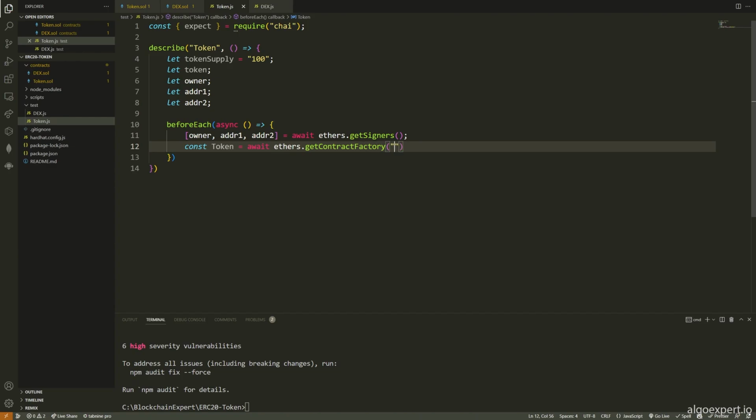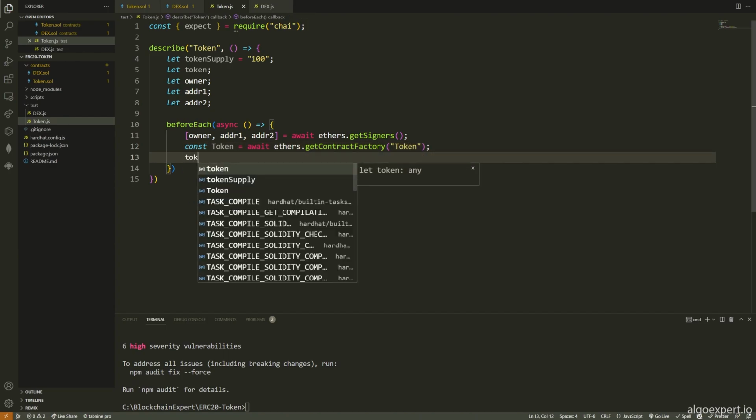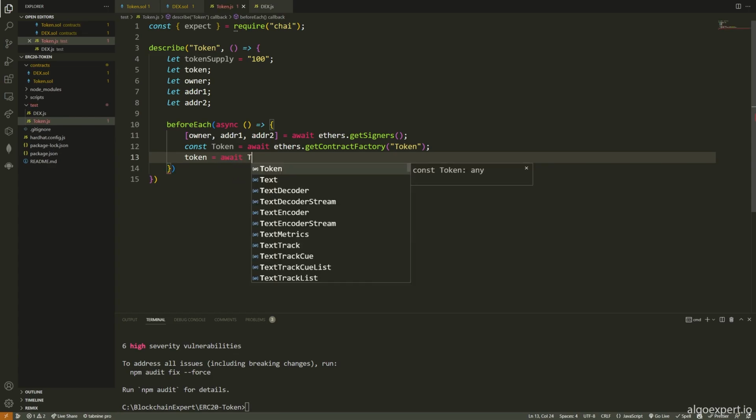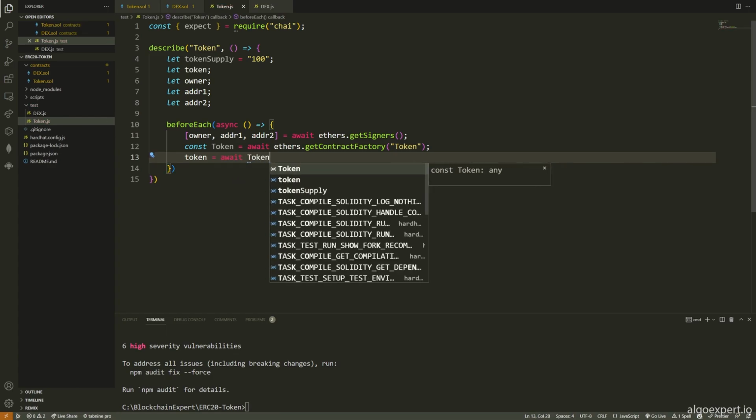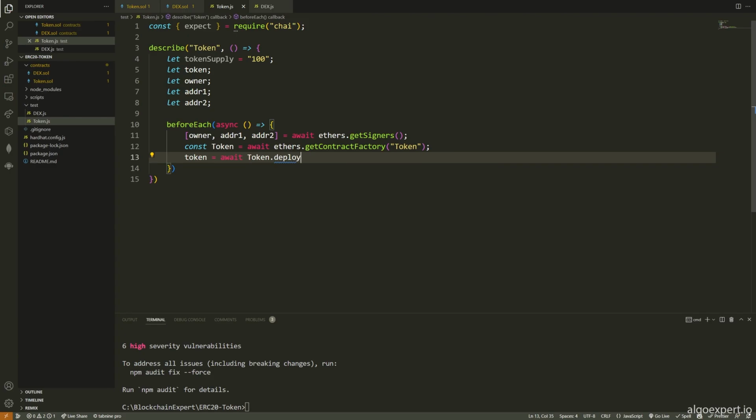Okay, and for the contract factory, we want the Token contract. Next, we're going to say token is equal to await Token dot deploy. And what we need to pass when we deploy here is our constructor argument, which is our token supply. Okay, so there we go.